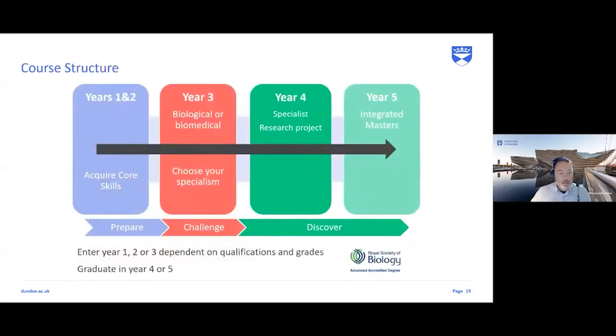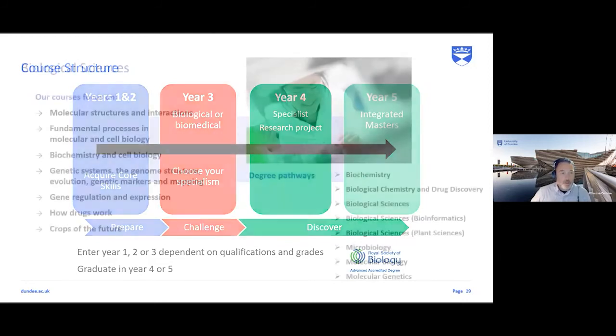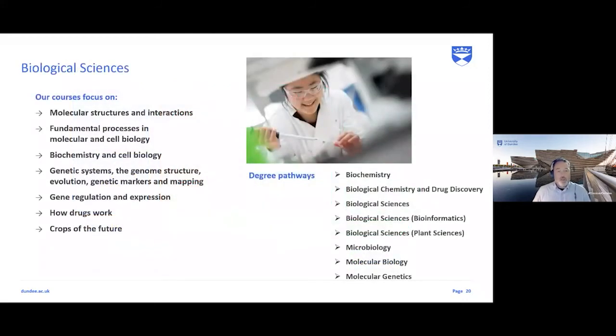And then you specialize depending on whether you want to go into the biological or the biomedical stream. So let's move to the next slide. In the 3rd year, one of the choices you have is to go into the biological sciences route. I'll talk about the biomedical sciences in the next slide.